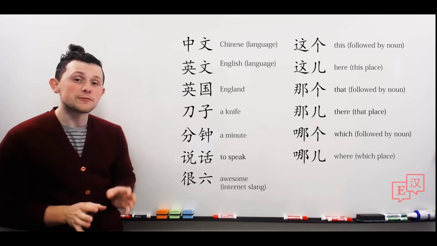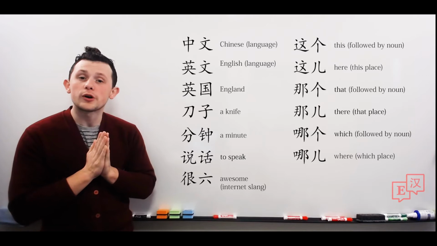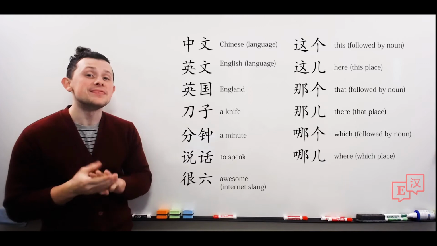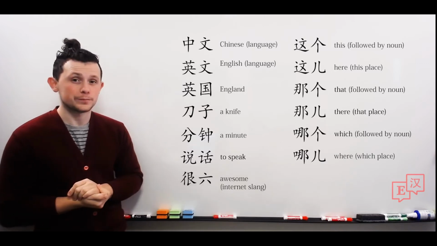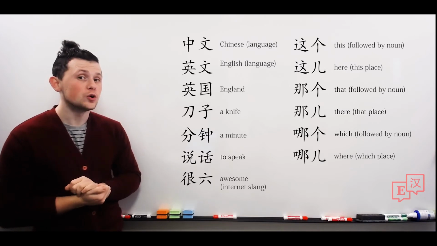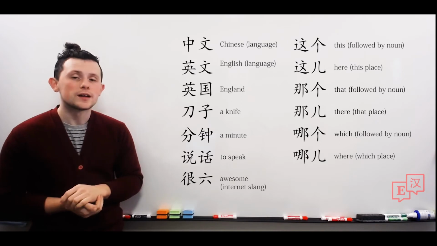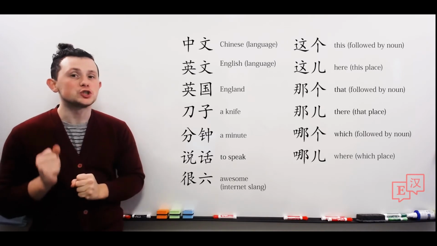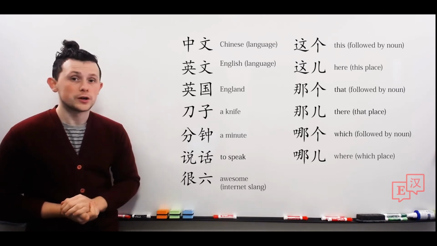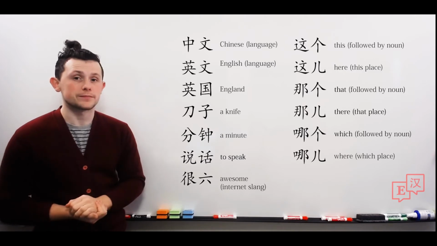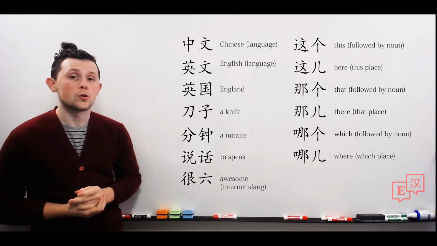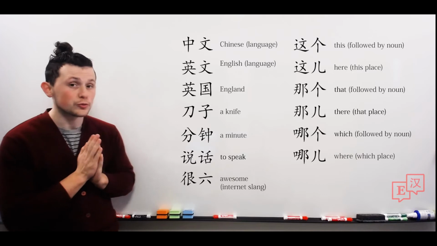Now, the last several words we're going to talk about are going to help us explore how to use 这 for this, 那 for that, and 哪 for which. So we have two things we're doing here. We're either adding a 个 or an r, and that will change the meaning of 这, 那, and 哪. When a 个 is added, it is a pointer for this, that, or which. So like 这个人, this person. When an r is added, it changes the meaning to where, or to there, or to here. So let's go through these.